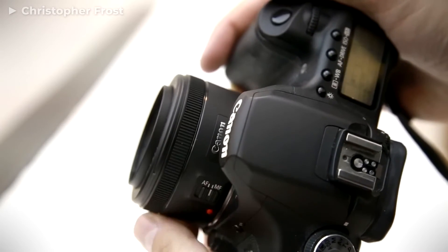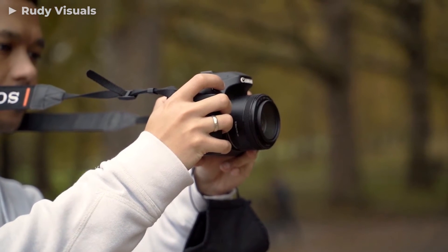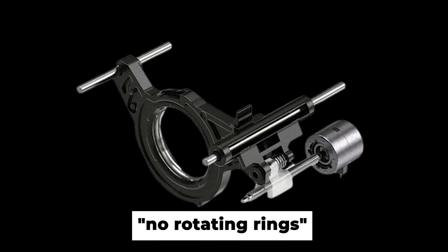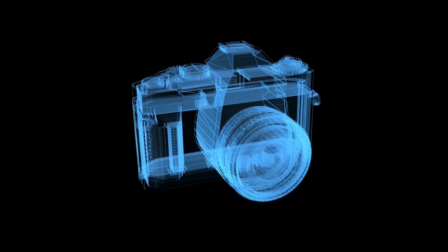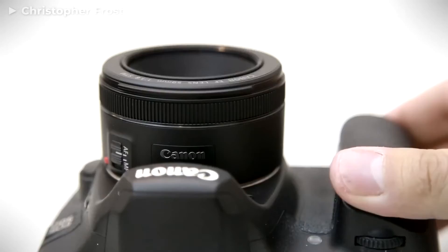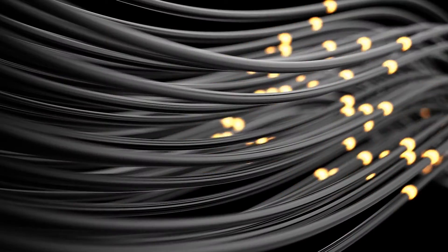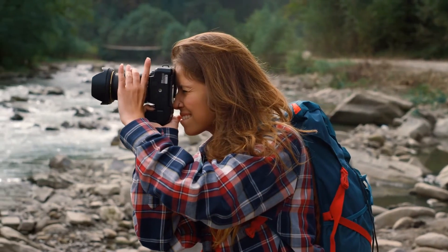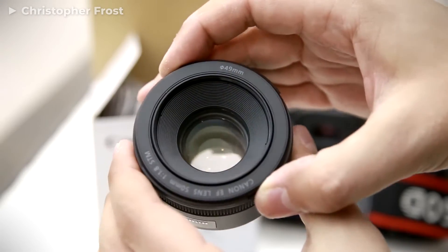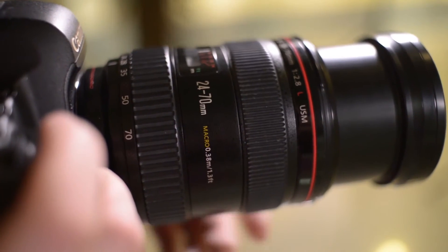STM works smoother, which is important for video. However, this system is slower than USM. Longitudinal offset is now applied instead of lateral rotation. In STM lenses, there are no rotating rings, and the artificial addition of a mechanical indicator would increase cost and complicate the design. Therefore, a simpler and cheaper LCD indication method was used. Another feature of STM glasses is the need for power supply for focusing — rotating the focusing ring generates an electrical signal and does not physically move the glass. Whereas USM lenses can be physically focused by rotating the focusing ring even when the camera is off.